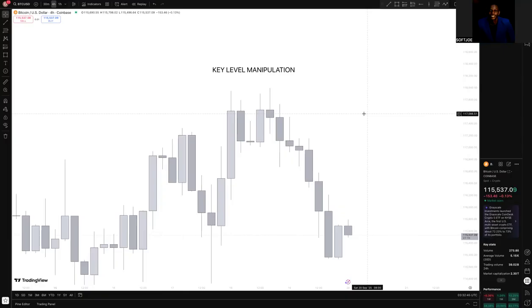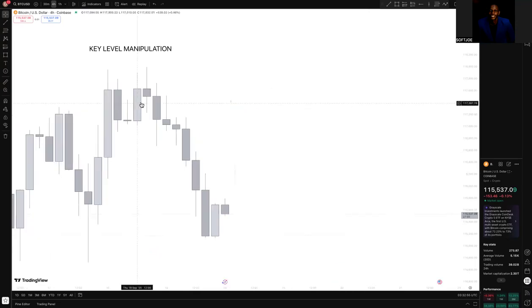We all know key levels are points. Let me give you an example of what key levels are. We have three types of key level. We have the resistance key level, which is the A shape. We have the support key level, which is the V shape, and we have the open close, in both bearish and bullish scenarios.